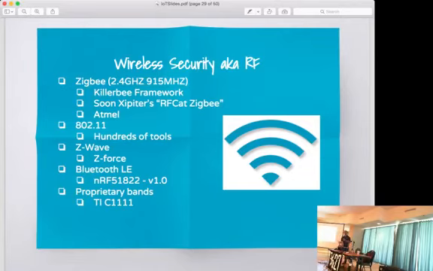You use these Atmel little USB dongles, upload the custom firmware that the KillerBee has, and then from there you can sniff and inject Zigbee packets. 802.15.4 is what Zigbee is. And Zippiter is going to release the RF Zigbee, specifically for Zigbee, to retrieve and transmit packets in Zigbee.